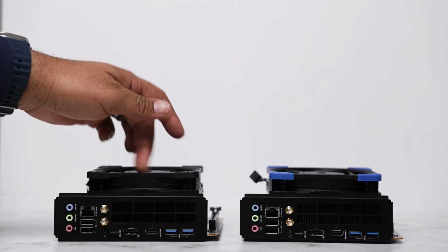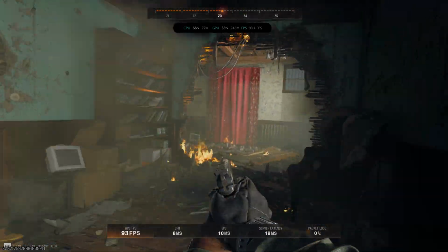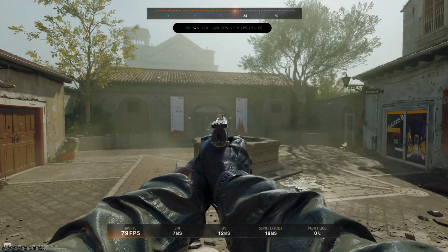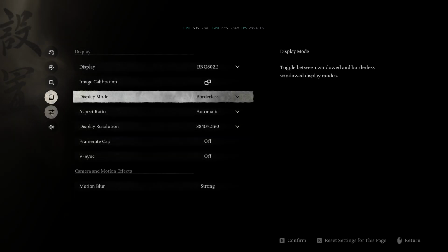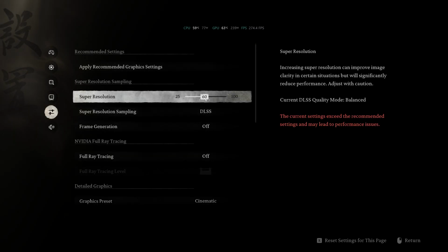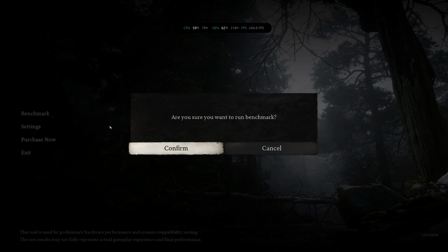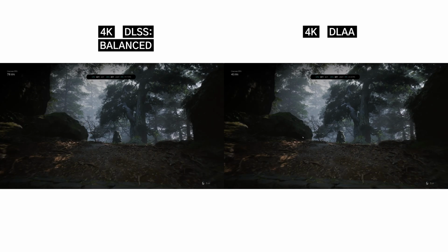There you have it. The 7945HX3D takes a decent lead over the 7945HX in 1080p and carves out a slight lead in 1440p gaming, while 4K remains GPU bottlenecked. You may have noticed the Black Myth Wukong results look vastly different from the original video. It turns out that when switching between CPUs and resolutions, the game automatically applies recommended DLSS settings, lifting the actual performance. I re-verified that the settings on each sample are the exact same. The goal is to see raw performance with no upscaling or sampling.